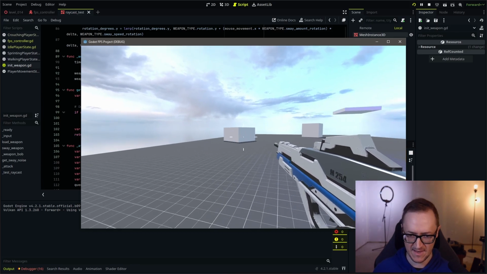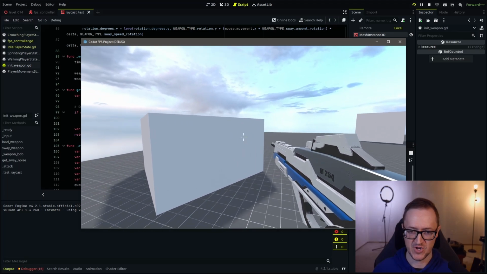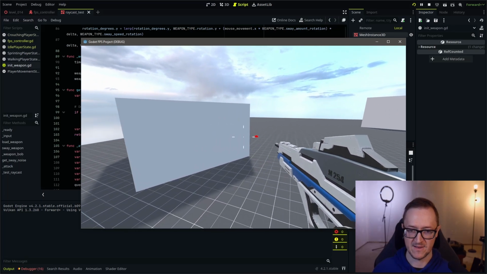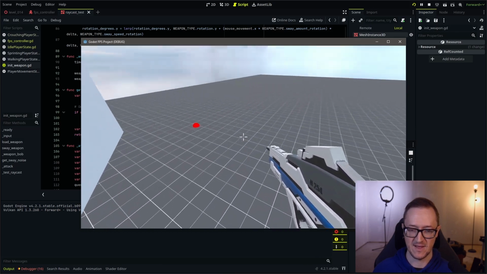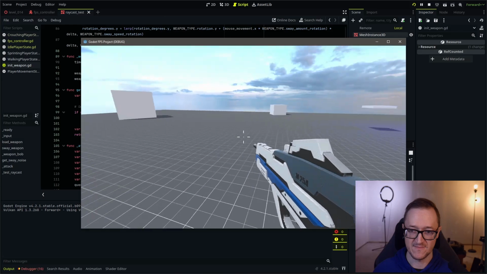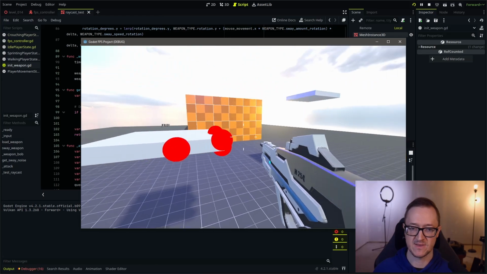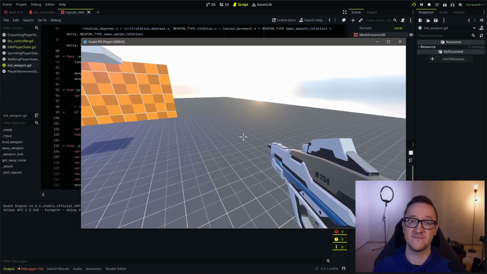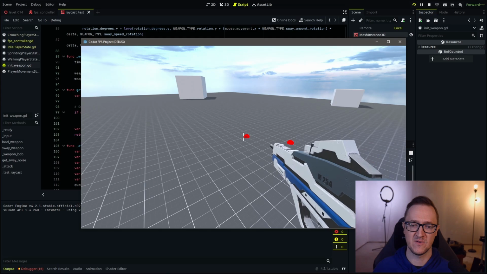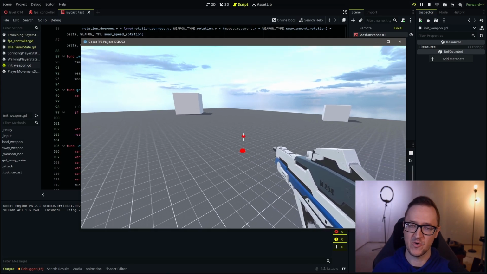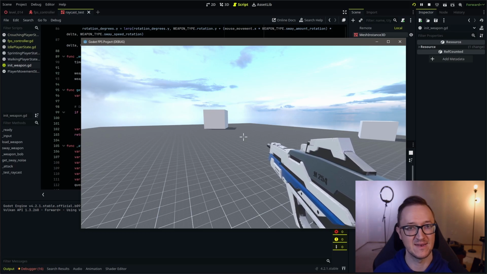And in some cases, for example, this does not have a collision. So if I shoot at it, it's going to go right through. You see that? Because we're actually going to end up colliding with the floor, which has a collider. Now, these have a collision box, and so it collides. And that's a basic setup for a raycast. Now that we have an attack, we do a raycast when we attack, we know where we hit. So now we have this information and we can make it a little bit more like a gun going forward.